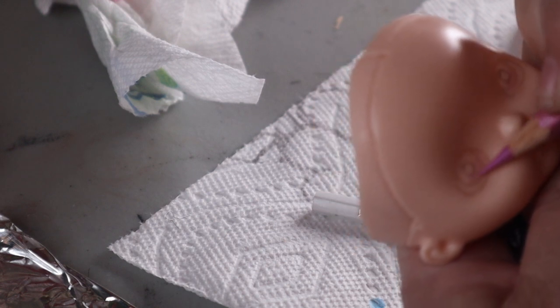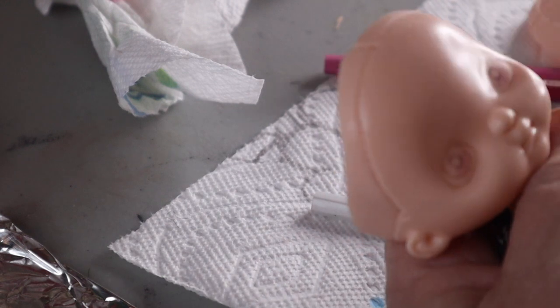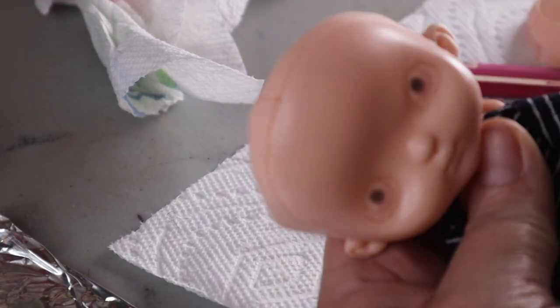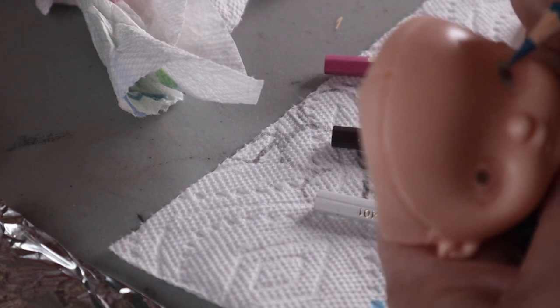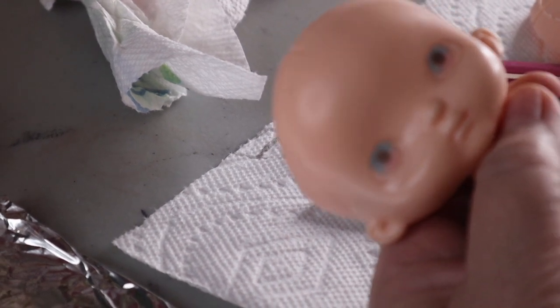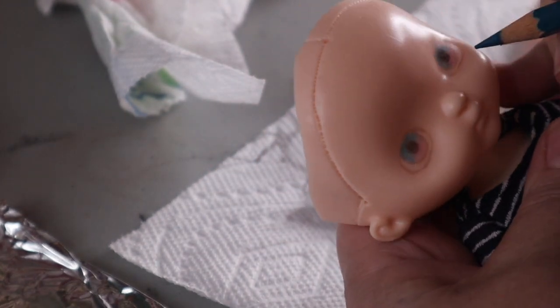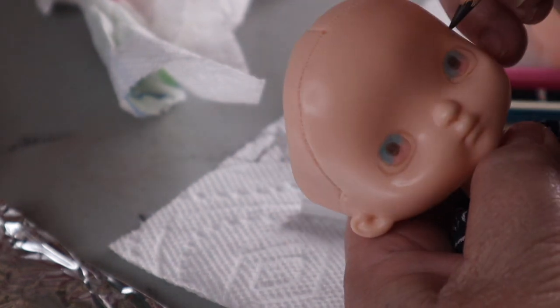Sorry, I had to go talk to my dog about his barking. So right now I'm putting some color in the eye with pencils — I'll go over it later, I just want to see where I want the color. It's just not as dark as I like the eyes to end up being — I like them to really pop. I'm using a blue and also a pinkish purple to give it a little extra dimension, making it a two-color eye: darker at the top of course, then black pupils, and then everybody's favorite — eyebrows — which are so hard to draw. I also put a little bit of brown in the nostrils because I like that to be a little bit darker.